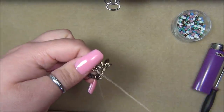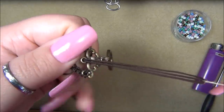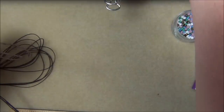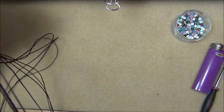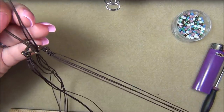I'm putting these 2 together, and I'm taking my finding, and I'm going through the back side with both of the threads, and then I'm going like this, pulling my cords through, see that? And then I just have to grab this thread, pull it out, I'm done with that. And now what I have to do, I'm going to get these 2 cords here out of my way, so separate these.